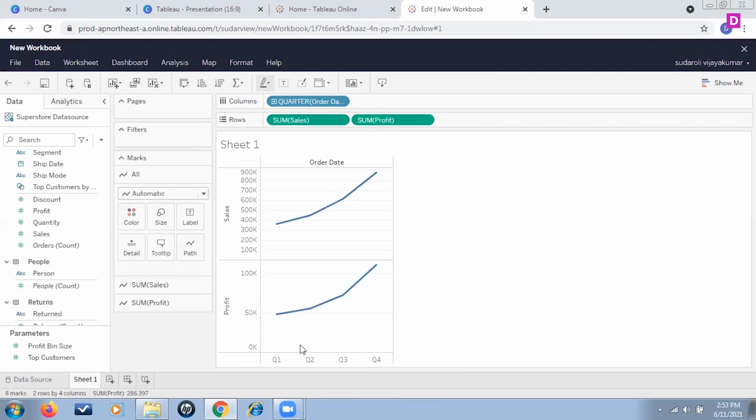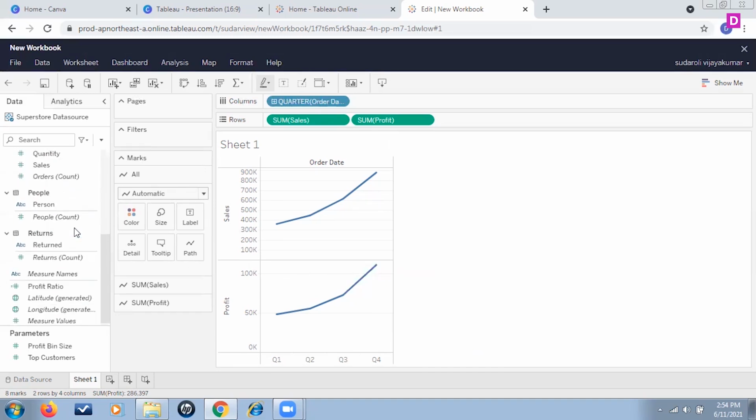Now what I wanted to know is that the two measures are showing in two different scales. It is not looking visually appealing, and also it is not making any meaning for me. So what I wanted to do is make these two axes blended. These two measures need to be blended, and then I have to see a single visualization in a single pane. That's what I wanted to do.